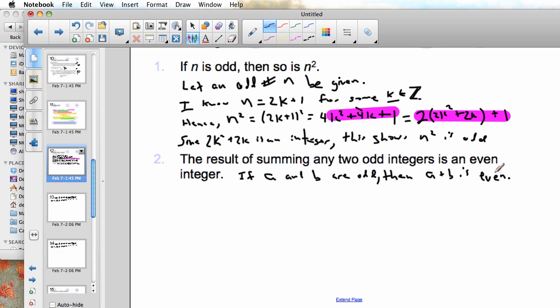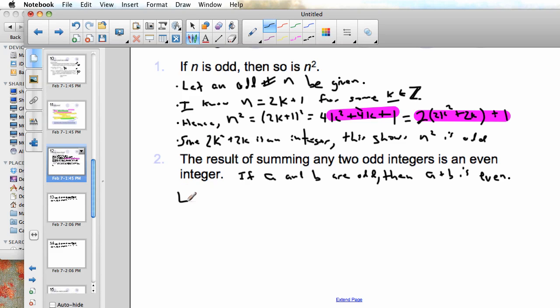And notice how it has a very similar structure to the sentence before, where we have a hypothesis about a number that we've already decided to call n, and then our conclusion is about some arithmetic that's being done to n. So it'll actually have a very similar feel to it. So here's what the proof looks like. Again, we're following this sort of 4 points model. I won't say 4 sentences because especially the second and third points can be quite complicated in some proofs, but sort of 4 phases to a proof.